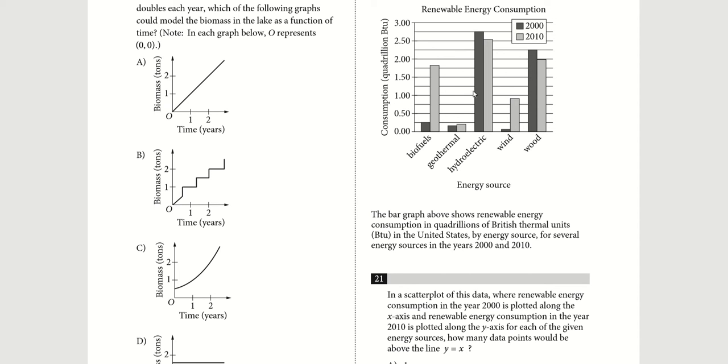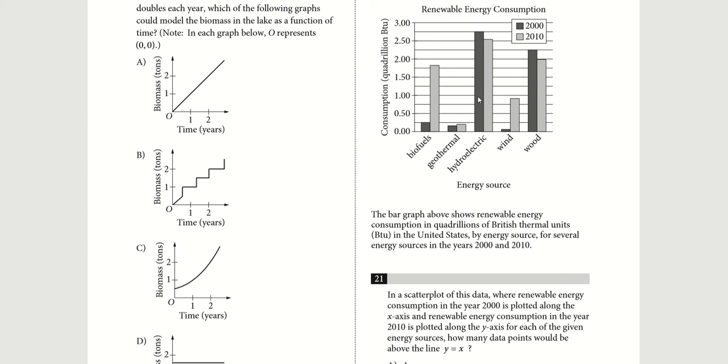That means that if a point were to be above the line y equals x, the ratio of y to x is larger than 1 to 1. For example, it'd be a y to x of like 2 to 1 or 3 to 1. And if a point was below the line y equals x, your ratio of y to x would be something like 1 to 2 or 1 to 3. So what does that mean for us?